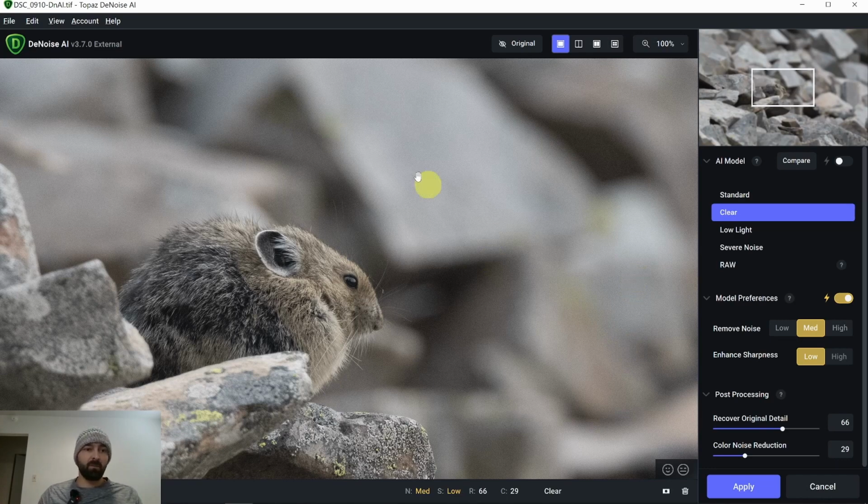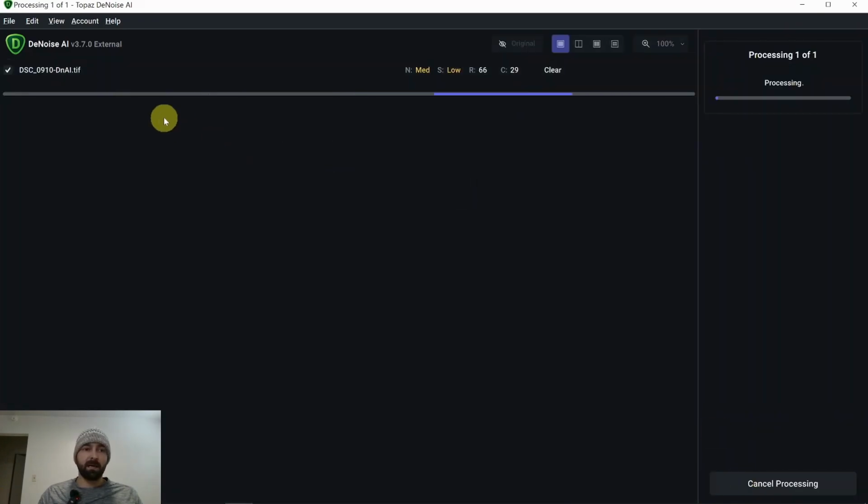Right, now we're in Topaz Denoise. I'm just going to leave these defaults on here, clear auto settings, and hit apply so that we have this as an example. But notice the file naming. It's editing this file as the raw file name 0910, but it added -DNAI on its own. I didn't do that. I just had that set up in the presets as we showed you. So as soon as this gets done processing, it will pop back up into Lightroom. I'm not going to make you wait for this processing. I'll speed this up and I'll come back whenever it's ready.